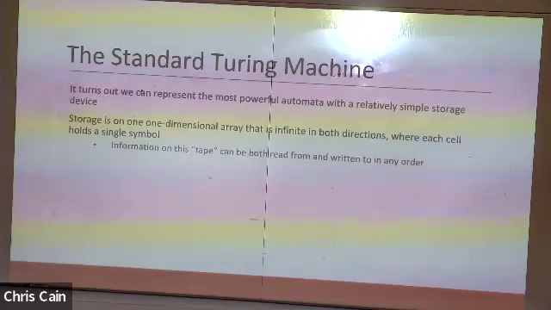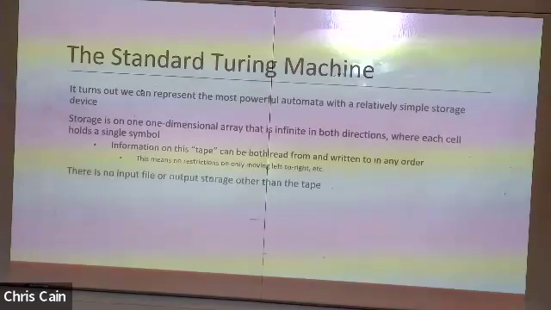This automata is going to be able to both read from and write to this one-dimensional array. So now rather than just reading from the input, it's a read-write device. So we can write to the input if we want to. We can modify the input as we go. So no restrictions on only moving left to right like we had with every other form of automata we've covered so far. We always had to parse from left to right and we couldn't go back. With a Turing machine, we can go in both directions arbitrarily, at will.